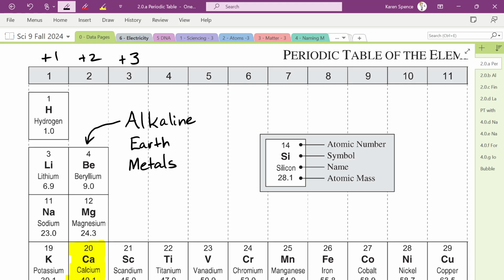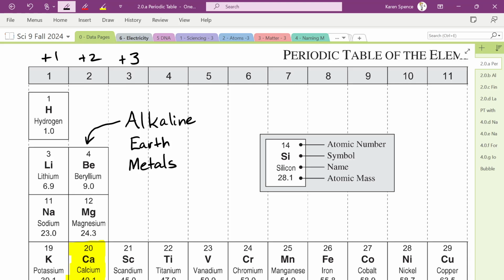1, 2, 3, cha cha cha. 2, 3, cha cha cha. No, then there's no 1. I don't know what to do. 1, 2, 3, 4, 5, 6, 7, 8, 9, 10, 11, 12. Do you guys know that song? I'll have to find it for you, but we don't have time today.